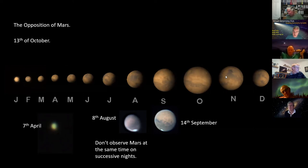It will rotate into view a bit later each night. So these volcanoes and things that I was capturing over the next few days are going to come over the limb later and later each morning. So if you want to catch them, you've got to catch them now, because they're not going to be visible for a little while until we start to see the other side come into view. So make the most of a long session, which is what I did the other night. And that's why I missed a really good clear night last night, because I was just so tired. I had to have a kip.